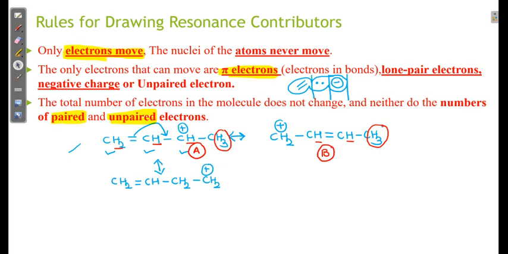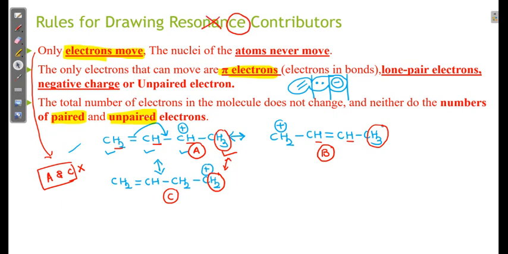Nothing changes. But in the case of structure A and structure C, if you see here, this has 3 hydrogen and here this has 2 hydrogen. So I can say structure A and structure C are not resonating structures because according to this rule, they do not follow it. Okay. So what do we want to say here? We have to move a charge and electron, not an atom.